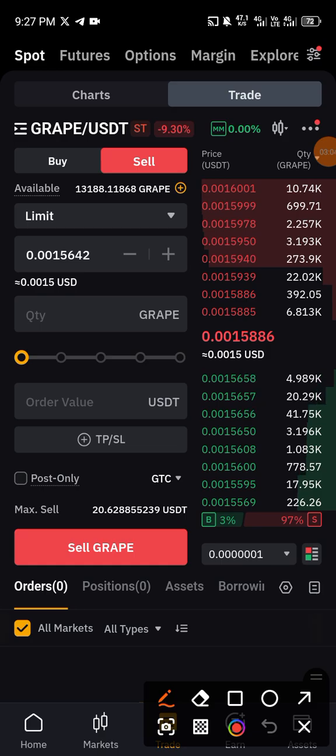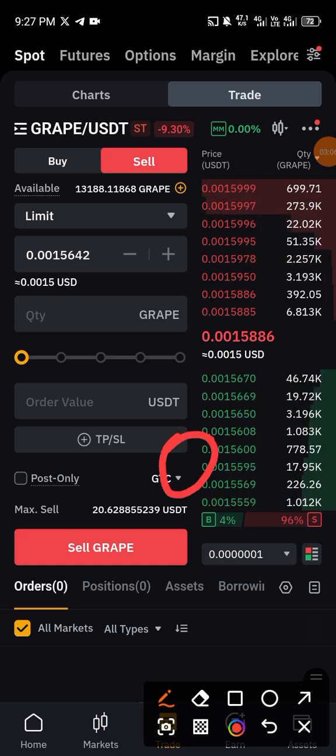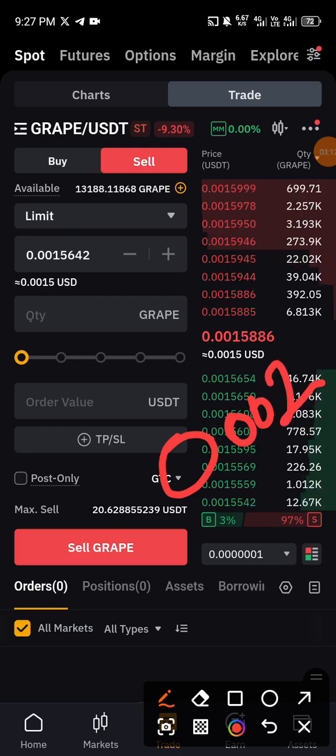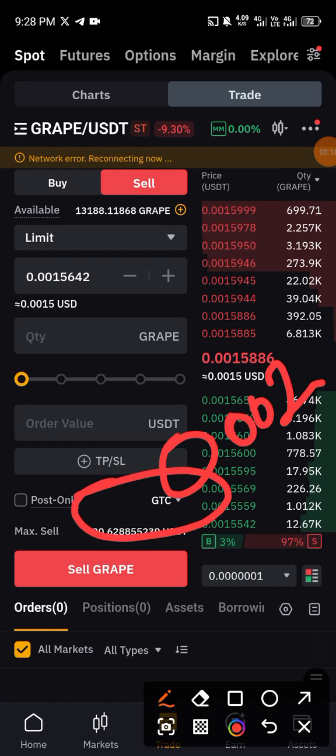Now let's say I want to sell this particular coin at 0.002. Let's quickly see how much I have here now. I have 20 USD with a total quantity of 13,188 of this grip coin.